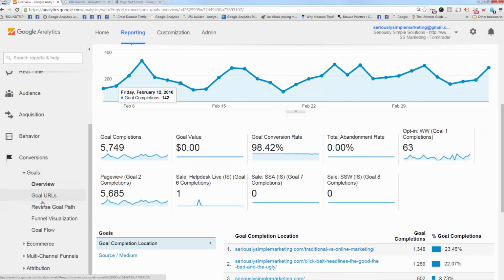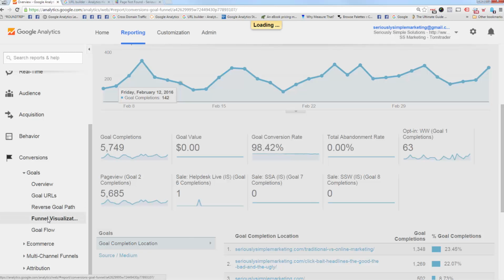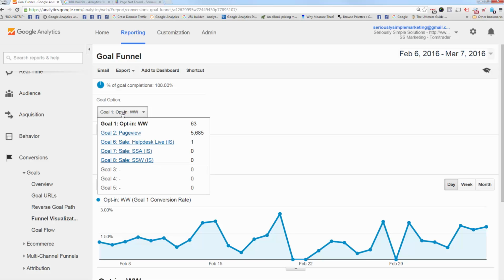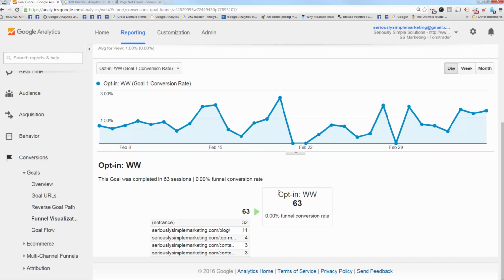And I don't actually think I have many funnels in this particular view, so I can't show you that, but it'll show a bunch of different steps where you might say, hey, they go through a lander, then they go to the sales page, then they go to a cart, then upsell 1, upsell 2, and then they finally hit the thank you page. And you'll see a vertical funnel that Google will build for you out of that. Goals would be things like how many opt-ins am I getting? You could technically do a goal around a purchase of a particular product, all that sort of stuff.